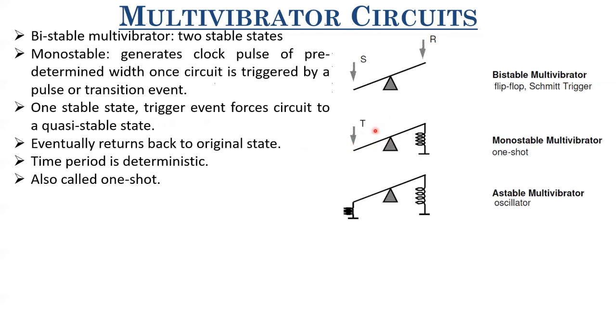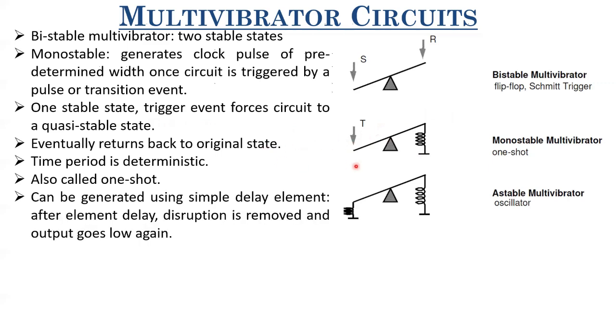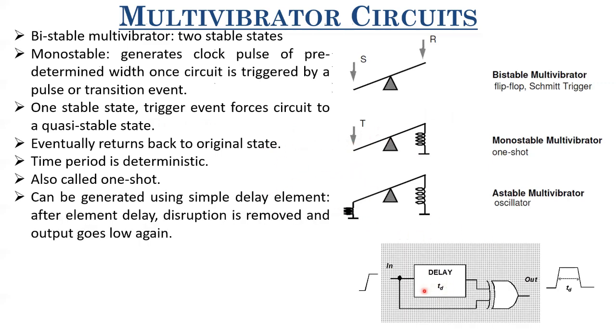And you can use a simple delay element to realize this. For instance, let's say we have a circuit like this where we have a XOR with two inputs. If the same input is going into both, then what is the output? Output is 0, right? So for the XOR, whenever the inputs are different, only then it shows you 1. Otherwise, if the inputs are the same, it shows you a 0.